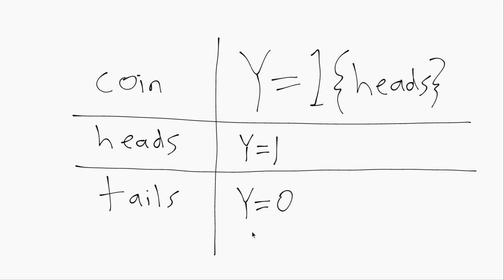This is a very common and convenient way in economics and econometrics to take things like coin flips or different categories and turn them into numeric variables that we can analyze more easily.